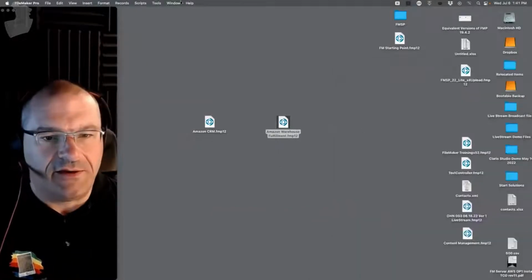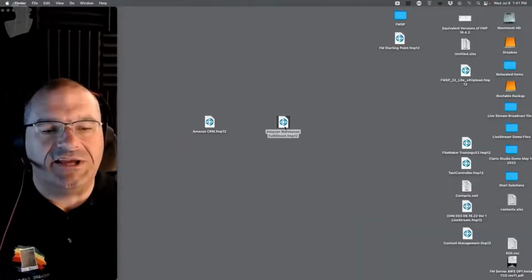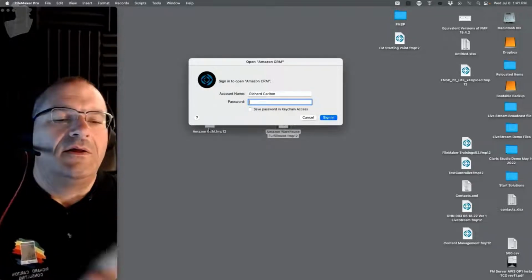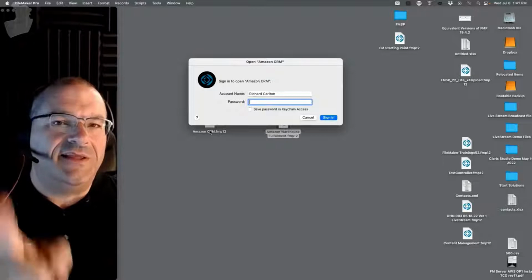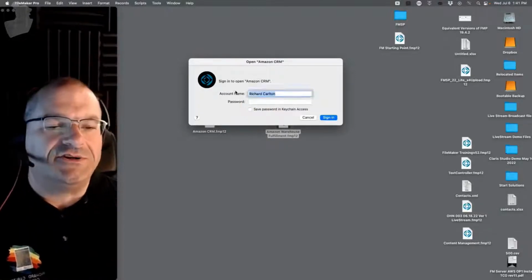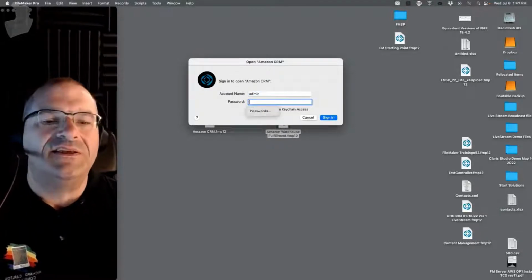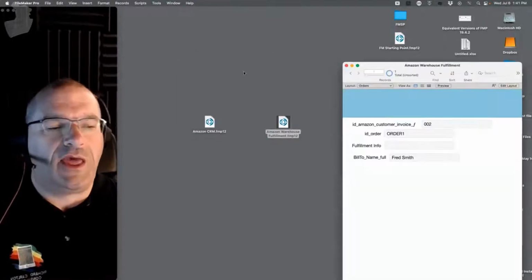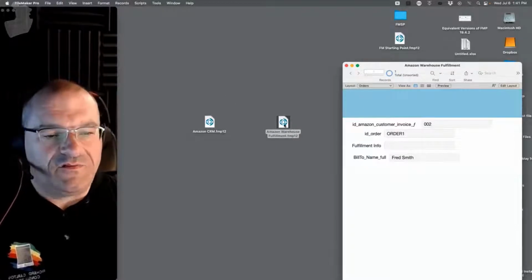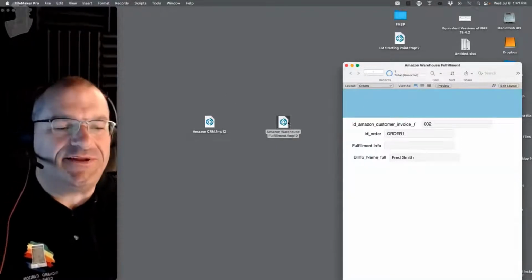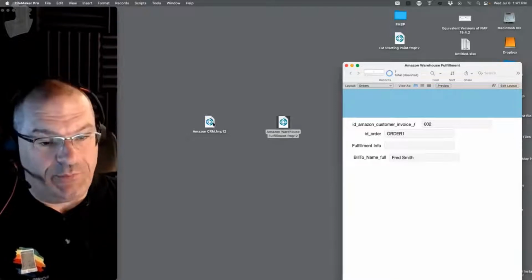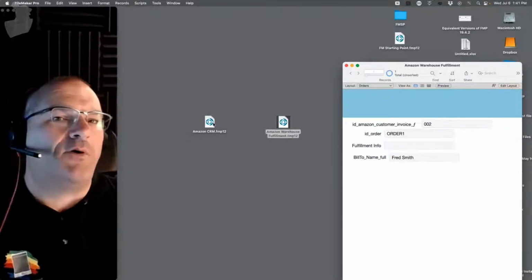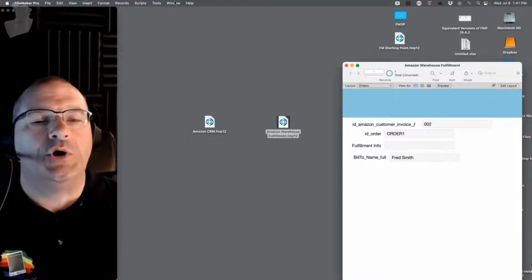Okay, now I close the file. Now let's watch this again. I open this file. It says, I open the file, but this file needs credentials to open this file over here. So you don't have to have admin credentials. You have to have at least credentials to read the data. So I put admin, okay. Now, this file is open. We explicitly opened this file. This file here is implicitly opened, which means it was opened by implication. You didn't ask for it, but a script needed it or a relationship needed it, so it opens it, implies it.